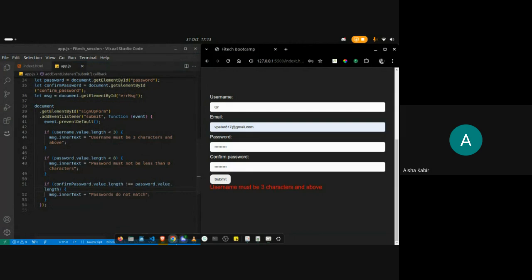Let's do it as the format. So like what she's trying to say, maybe for the email, we should evoke an error if the at symbol is not included in the email, something like that. Can we have an error message if at is excluded in the email? Do you understand?